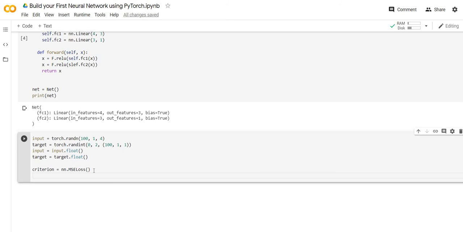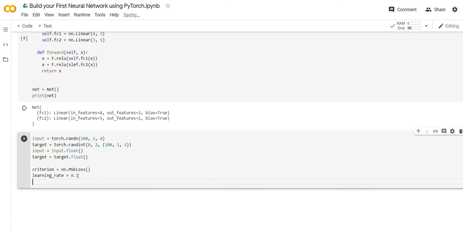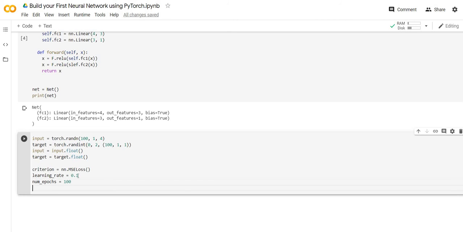Next, let's define the learning rate, which is an extremely important hyperparameter when training neural networks. We also declared the number of epochs, which is the number of runs that our neural network will take through the entire data set that we have. If you're curious and want to know more, you can visit the links in the description to learn more about the inner workings of neural networks and all of these parameters. But for now, we'll focus on building a network and what are the important parts that need to be coded in order to build a neural network.